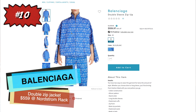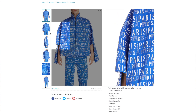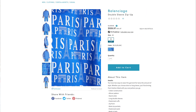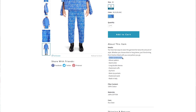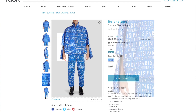Starting with number 10, which is from one of our favorites — Balenciaga. Don't worry, stick around if this one's a bit out of your price range, because we're going to have some much cheaper stuff coming up. But for Balenciaga, this is an incredible price. It's a double sleeve zip-up track jacket in blue with side stripes down the sleeves and a Paris Eiffel Tower print all over. It's 66% off at Nordstrom Rack for $559.